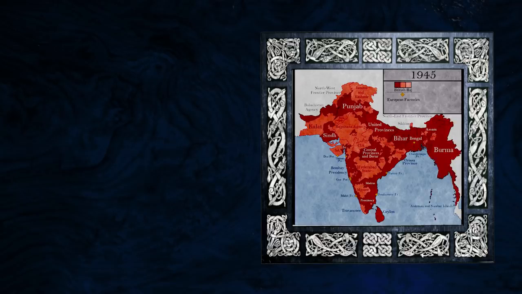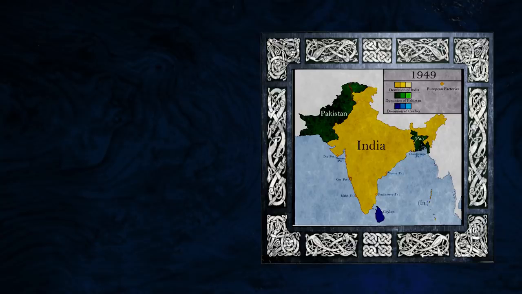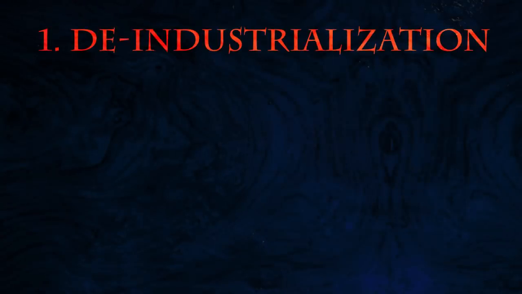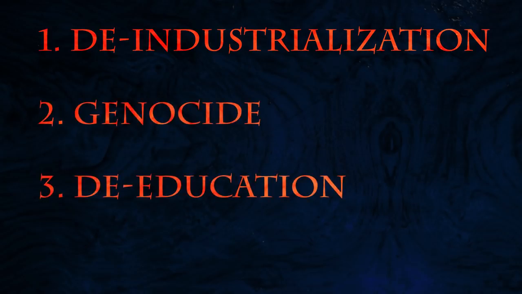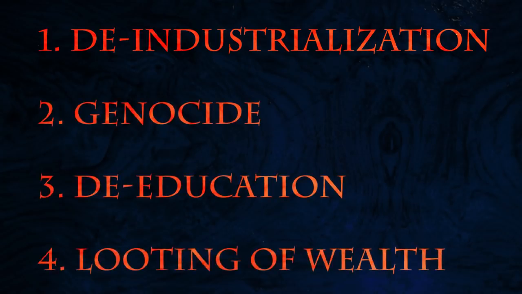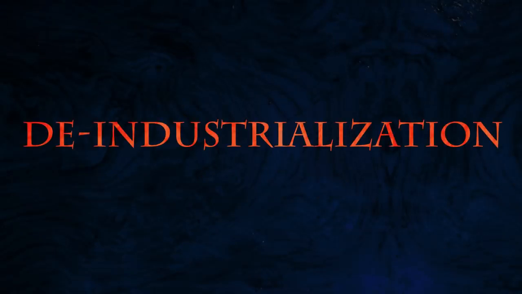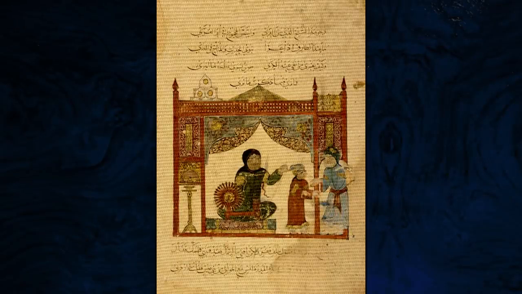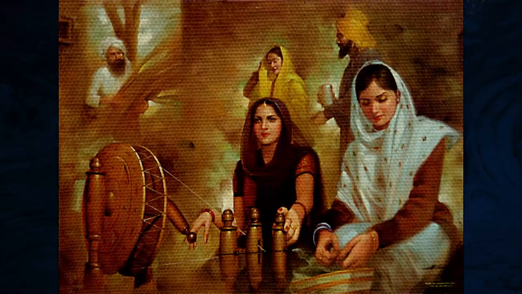And there are many claims of oppression laid at the feet of the English, and they generally fall into 4 categories: deindustrialization, genocide, de-education, and looting of wealth. So let's start with deindustrialization. There's this meme going around how India, at its peak, produced a quarter of the world's textiles, but then this proportion shrunk to around 4% of world production, and a similar story occurred with India's percentage of the world economy generally. The exact numbers vary depending on who's saying this, but this is the general narrative.